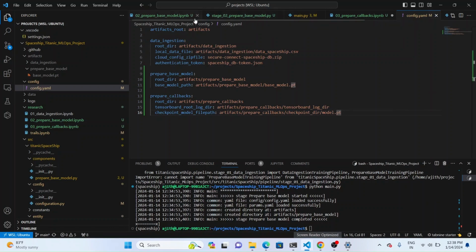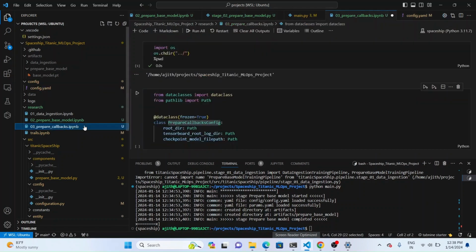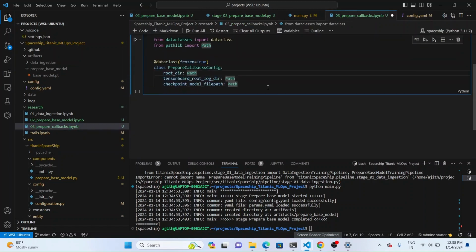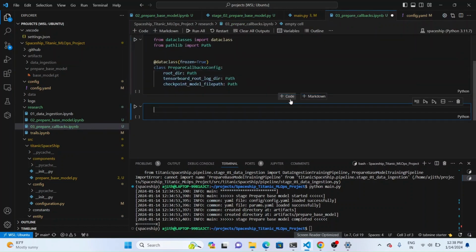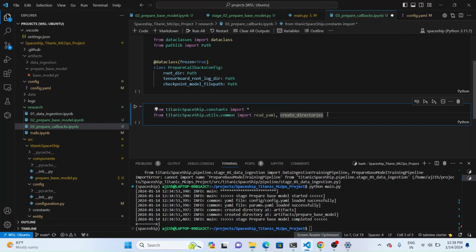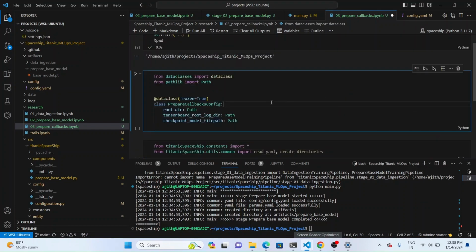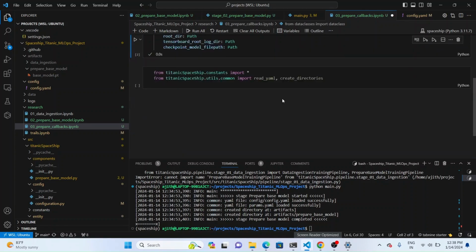And then where we are in prepare callbacks. Okay, so there we are importing read YAML and create directories file. For that we have to execute this.